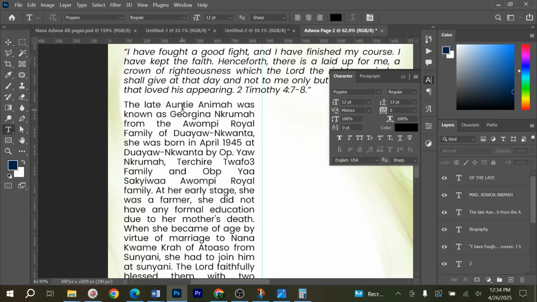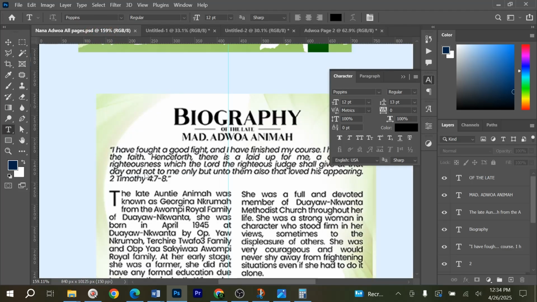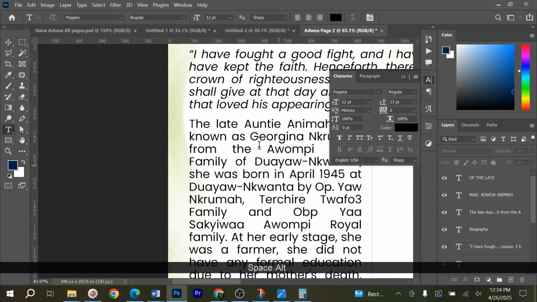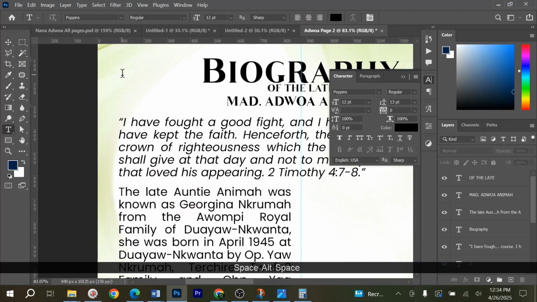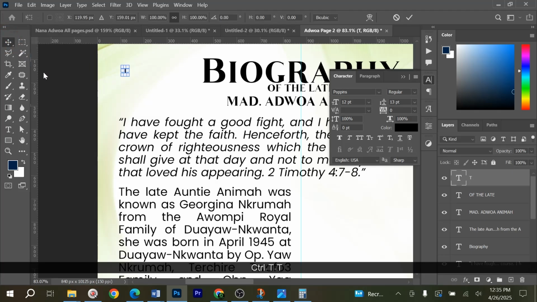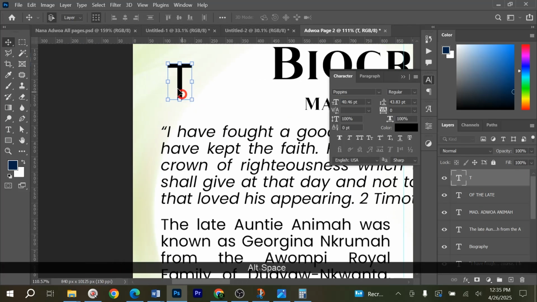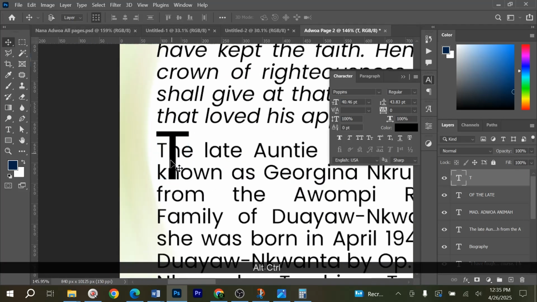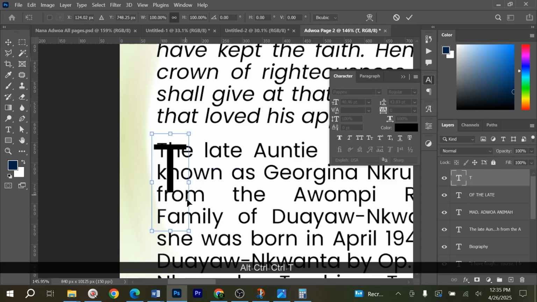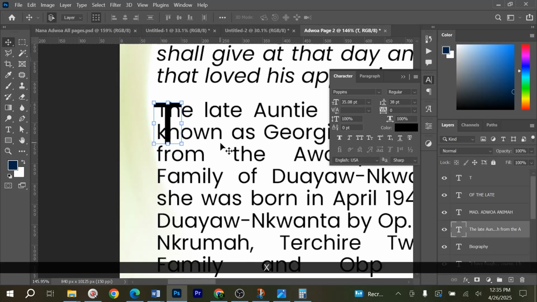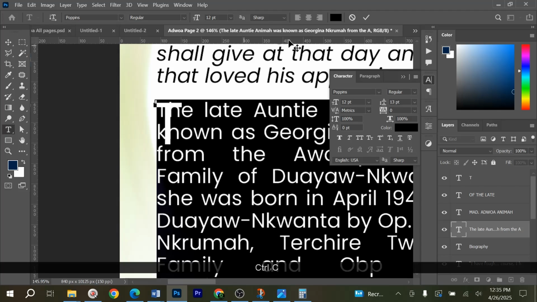All right, so from here I would like to create this. You see there, I created a T very big. Some people always do this, so let me show you how to do that. With the help of the text tool, we can just type our T, make it big, how big we want it, then we can just bring it here. We just want it to occupy two spaces, no more. Then we can copy our text again.